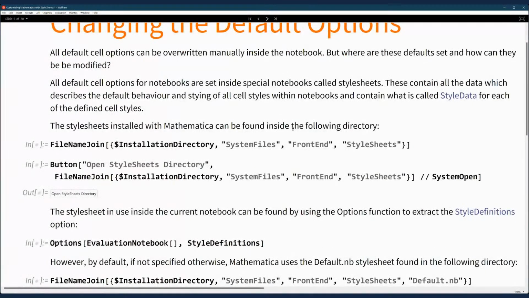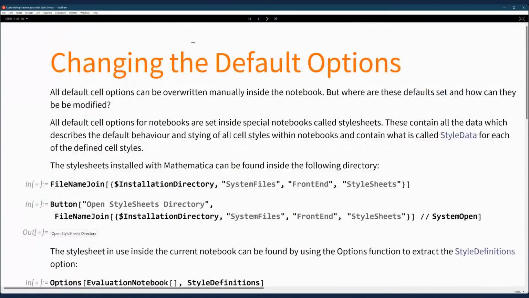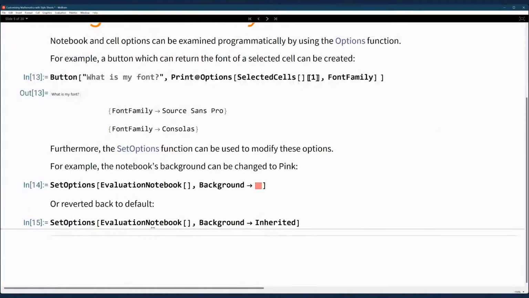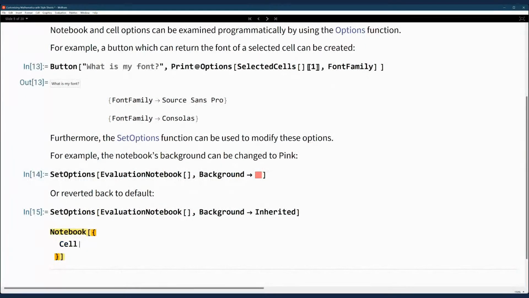Right, so when it comes to these default options that I keep referring to, when a cell has no options, there are a few places that these get grabbed from. The first place is, as we said, the cell options. The place after that is the notebook itself. So before we get to all the directories, I'll go back here. If we do an example structure here, a Notebook, which will be like this, and that will contain a bunch of cells. So this is the symbolic representation of a notebook.